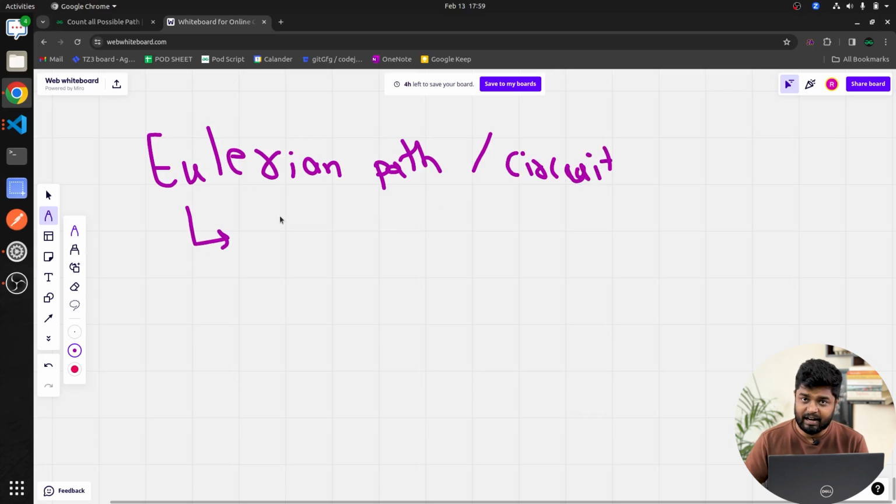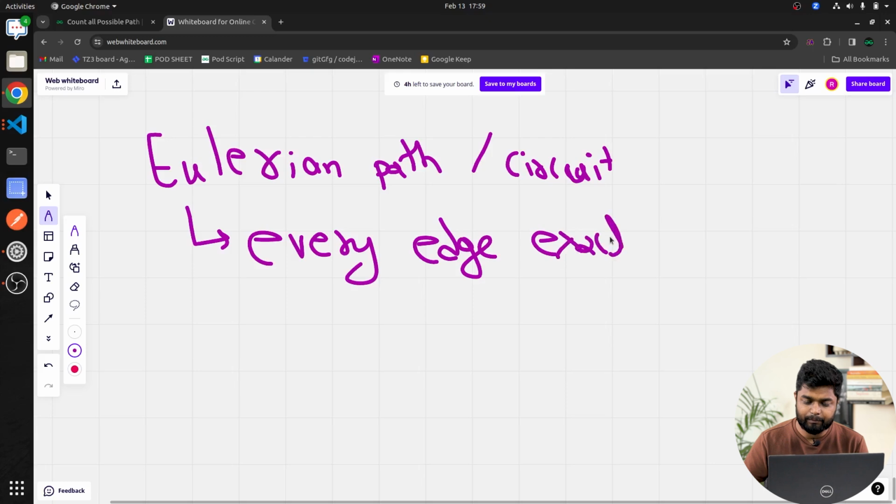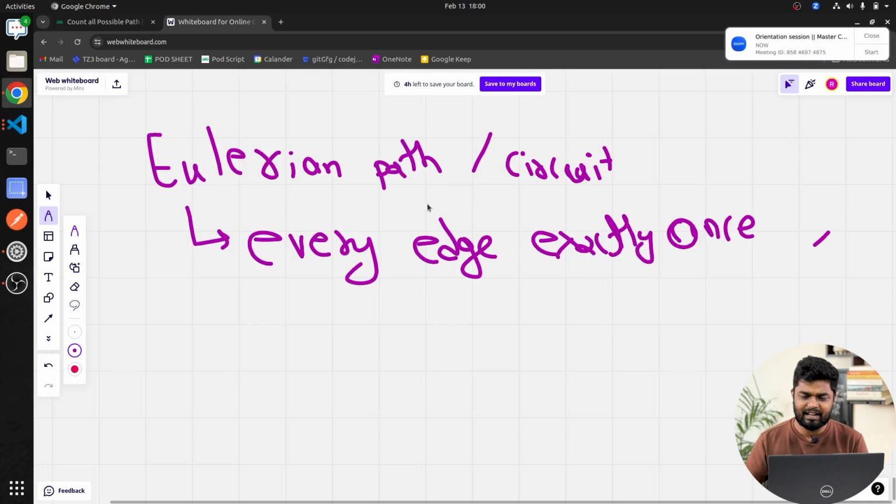A path is said to be a Eulerian path if we visit every edge exactly once, and also, at the same time, the starting vertex and the ending vertex are the same. Now when can we say this?